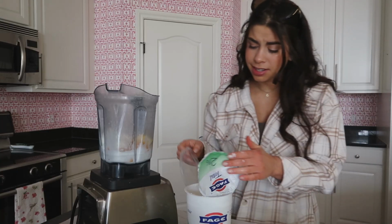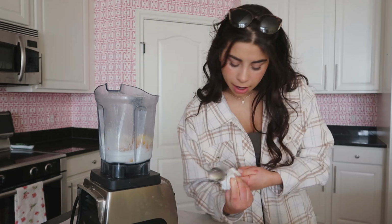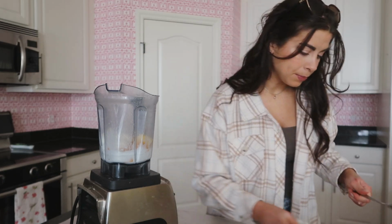Oh my god, I'm making a mess because I'm kind of rushing. Imagine me rushing through something. But I got home from the gym like an hour ago, starving, and I need to leave in like 15 minutes for a big errands day.